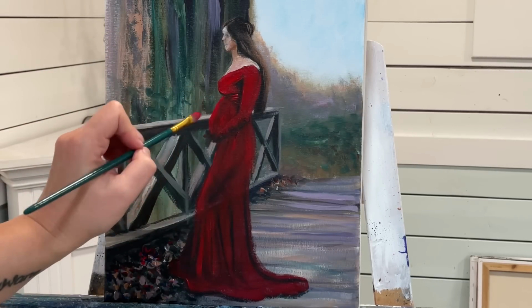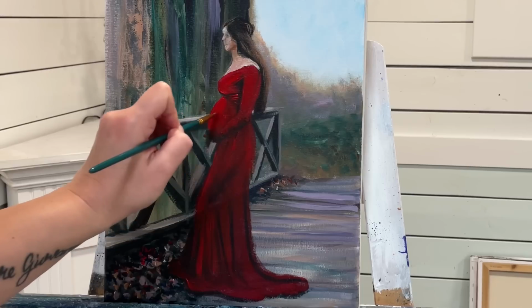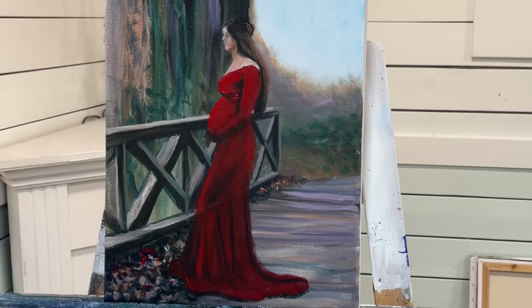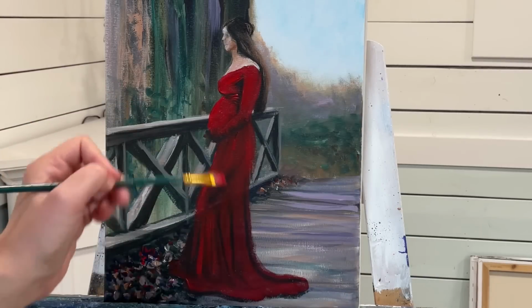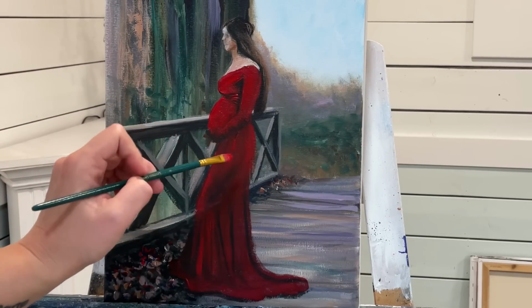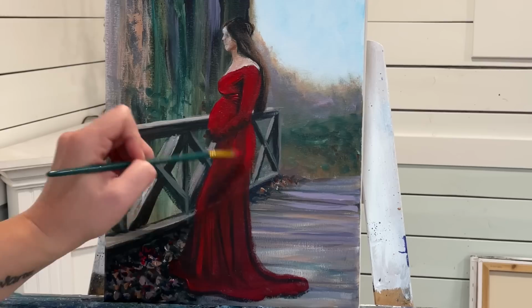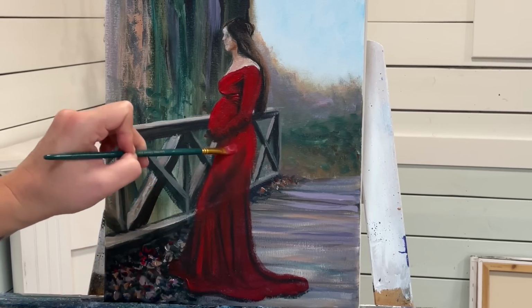And we're going to go over her belly and then pull this way. Go along the back side and then under her arm. We're going to leave a little bit of a space for a shadow.